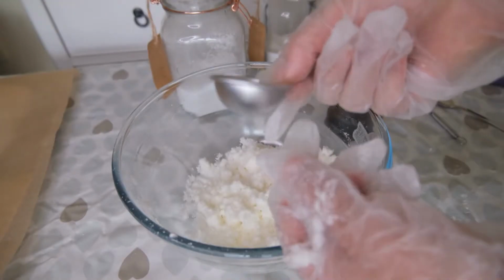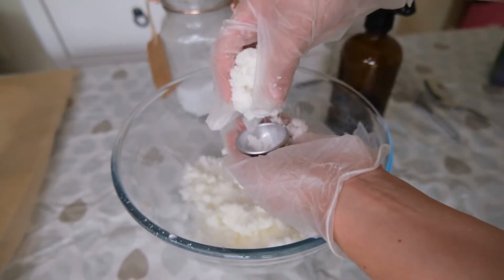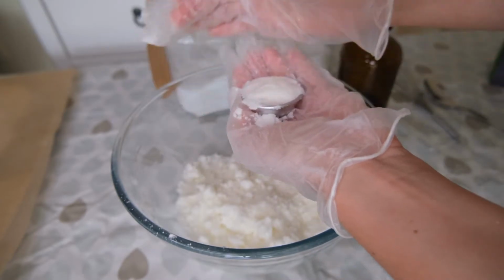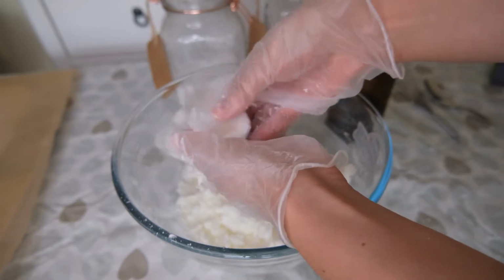To form the shower fizzy, you just want to use a small bath bomb mould and only use half of this, placing in the mixture loosely and then pressing this down as evenly but as hard as you can by hand to make sure all of the fizzy sticks together inside that mould.